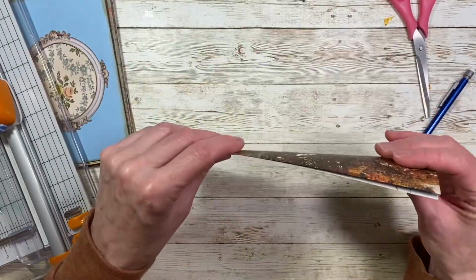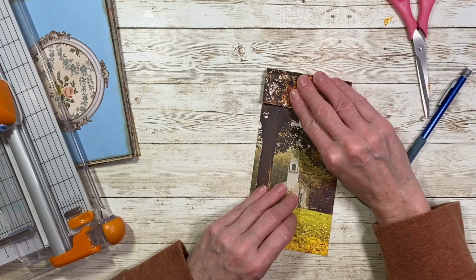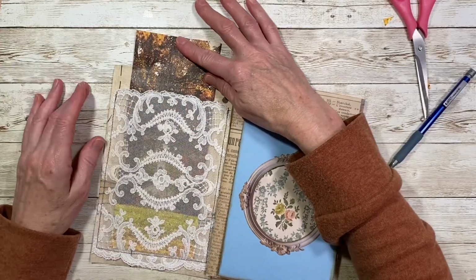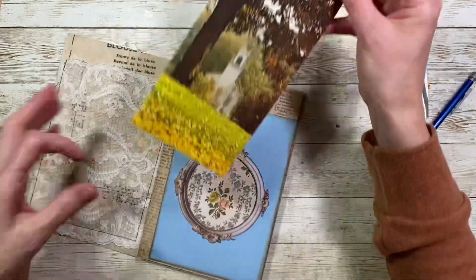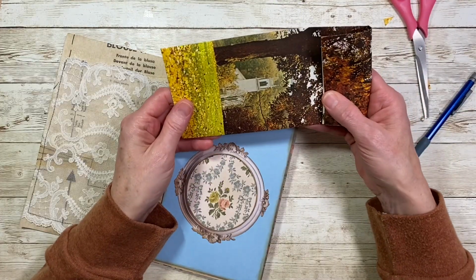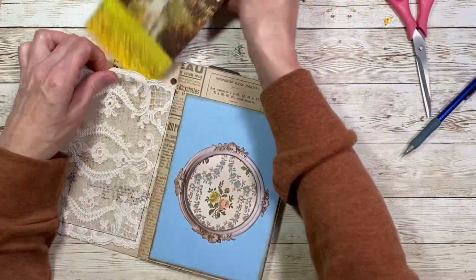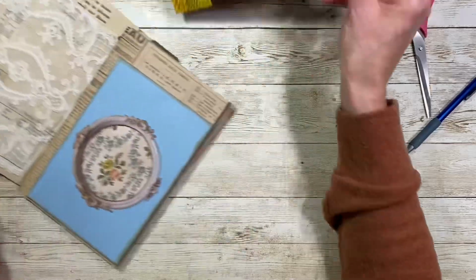I'm loving this. Okay, so I'm thinking though, what I want to do is I want my flap to hang over. So when you do it like this, you can decide when you put your seam on the side which way you want your flap. It can be either way, right? And I think I want my flap here. It messes with the tree just a little bit, but it's okay. I want my flap here because I want something hanging over. So that's what I'm gonna do.